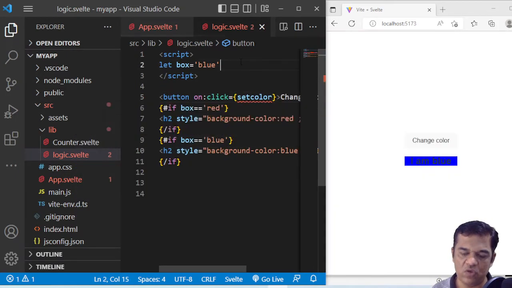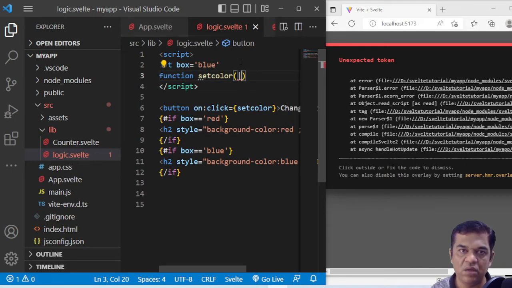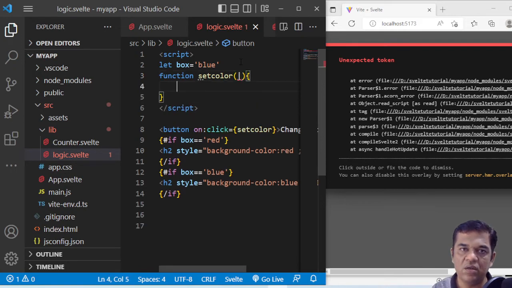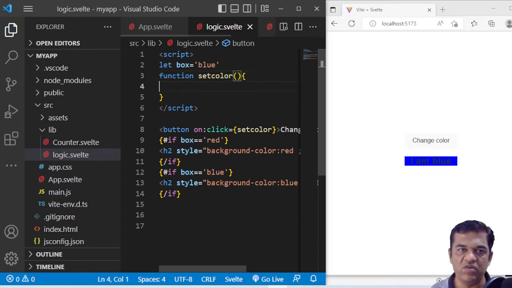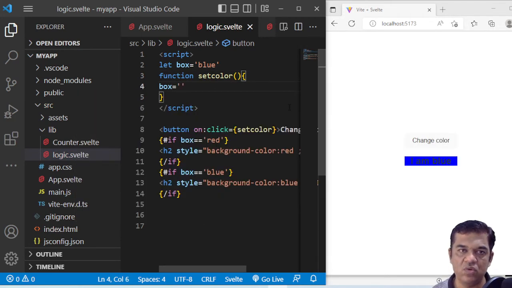And here I'll go in the function setColor, and here in the curly braces I will say box equal to, if it's blue, then make it red.